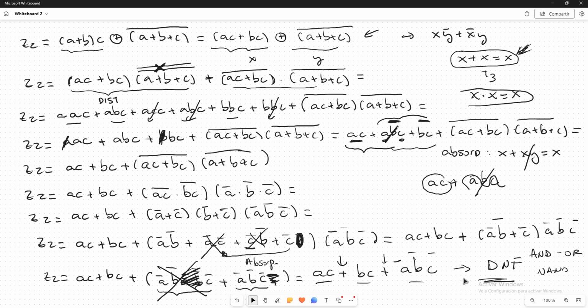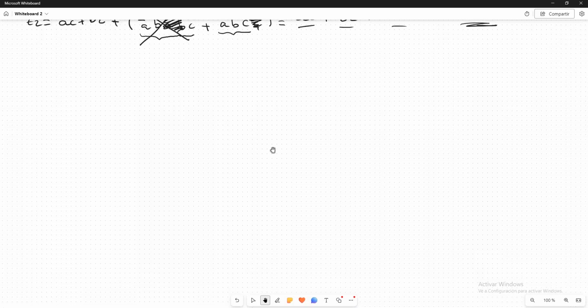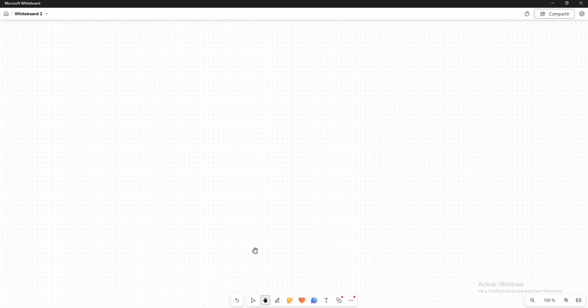We are going to do now another exercise of logic design because I think that they are more complex than the logic analysis. In the end, when you are analyzing a logic gate circuit, it's just going step by step and not making mistakes when building the algebraic expressions. But well, logic design is more interesting, I think. So, for example, an exercise.